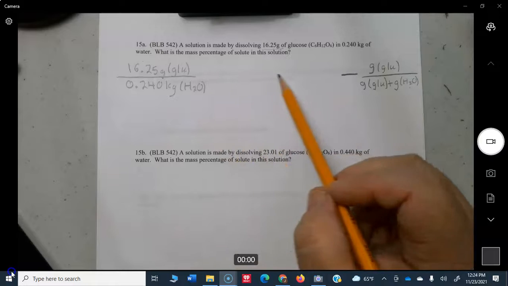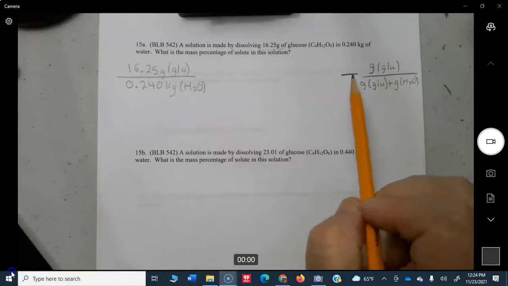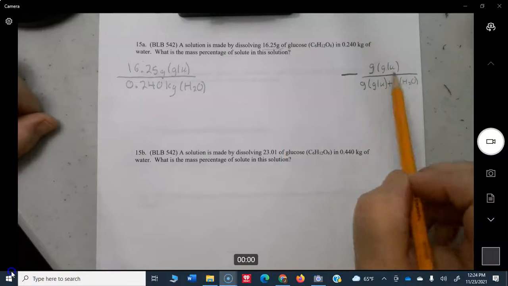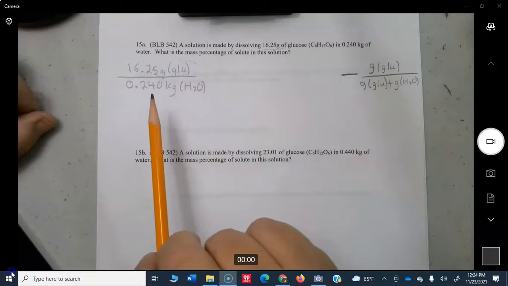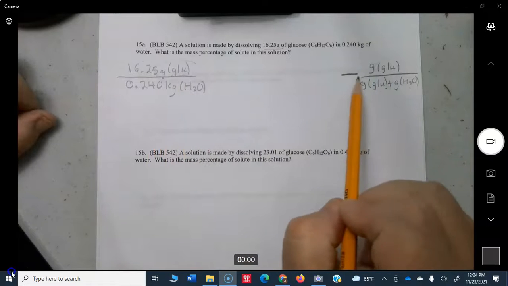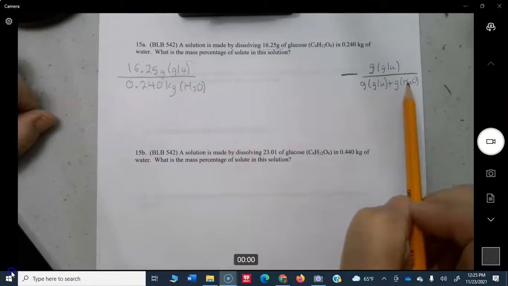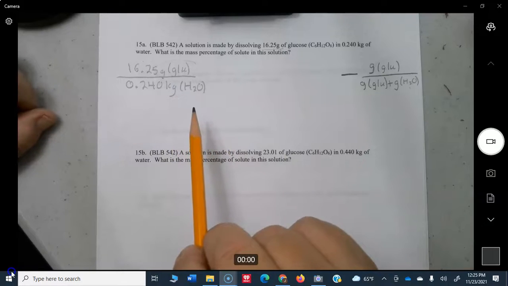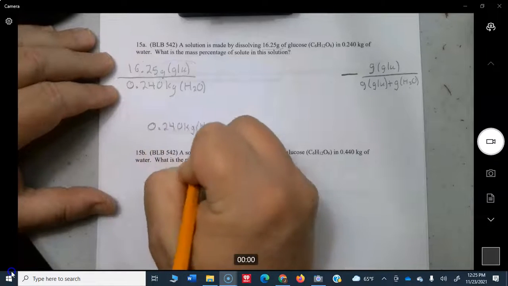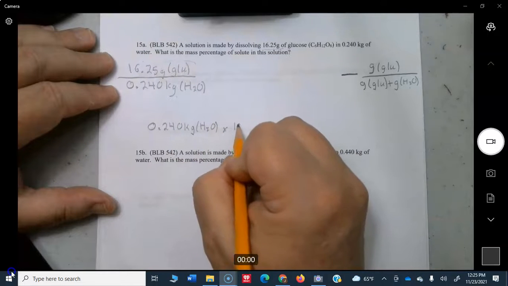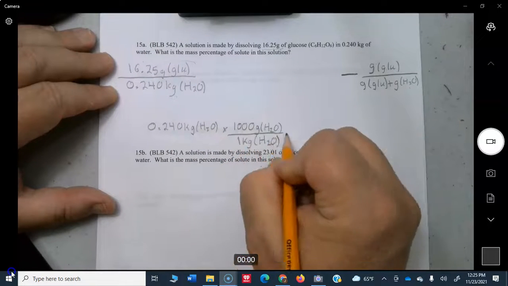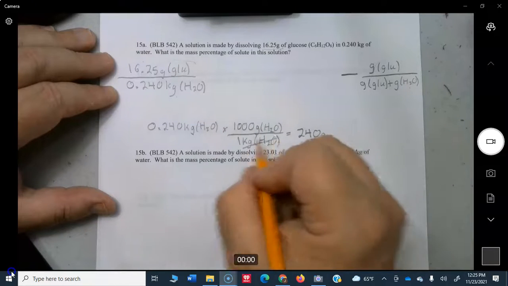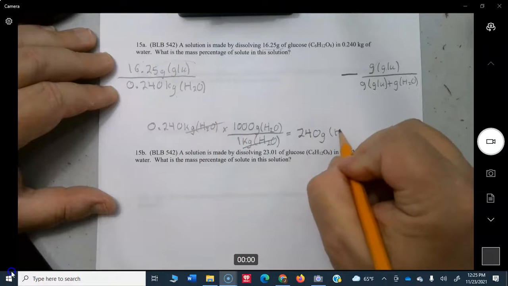Okay, so we're not going to do this again. And when it's got a plus sign there, like in the denominator, like either mole fraction or mass percent, you kind of have to break up the problem. So let's start with grams of glucose. We were given grams of glucose, so we already know that. Then on the bottom, we need grams of glucose again. We know that. And now we need grams of H2O. So this is really just one simple conversion to convert from kilograms to grams of H2O. So let's just do that. And there's 1,000 grams for 1 kilogram. And you multiply that and you get 240 grams. Kilograms canceled there. And that's of H2O.